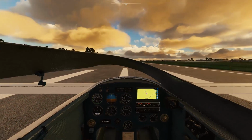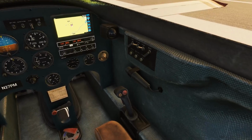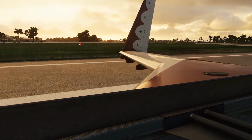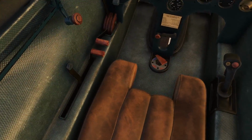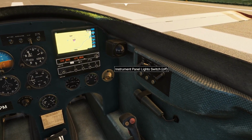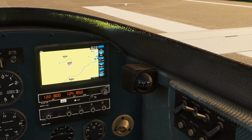Go ahead and close that. Now, looking at the pit here, like I said, the aircraft is extremely detailed inside and out. I mean, look at those PBR textures, just absolutely gorgeous. But I mean, just looking around the pit here, everything is just extremely detailed. Everything works. We've got your light switches, your panel lights, all that good stuff.